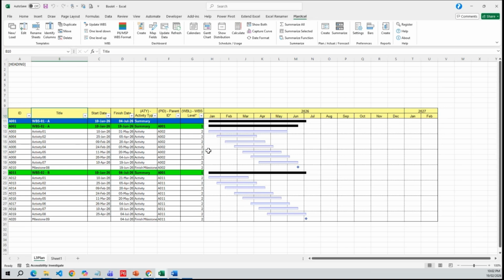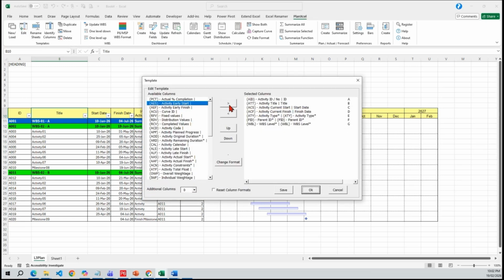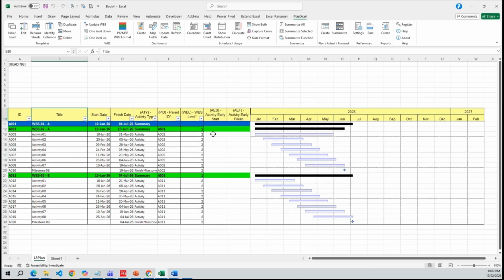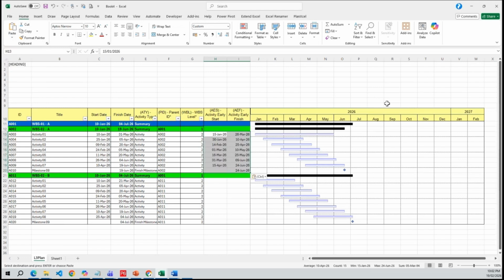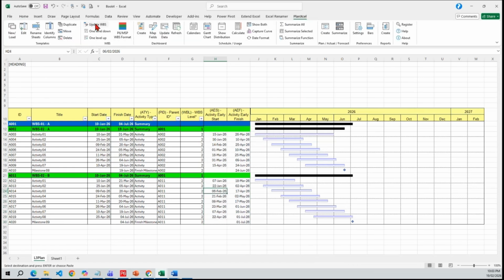Now, if you want a comparison between the planned dates and the current dates, we can do that in PlanXcel by bringing in the plan start and plan finish columns. The columns are there. Let me bring in the code related to the plan dates. Now I can run the summaries by updating the WPS.